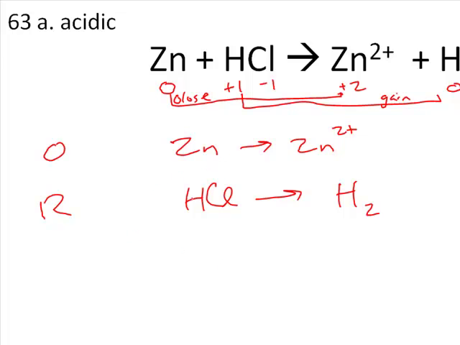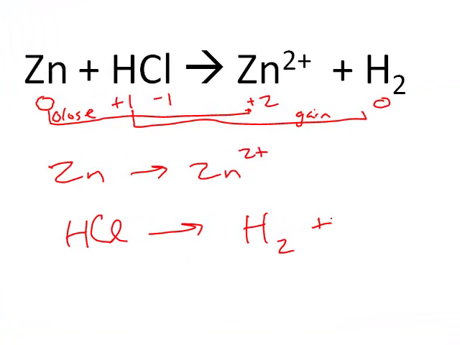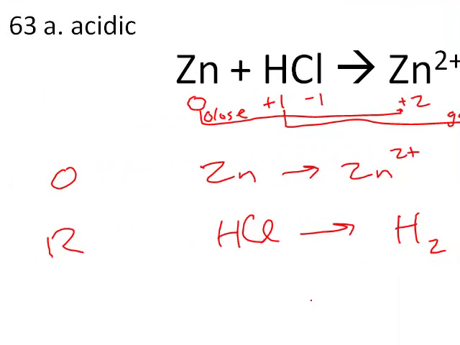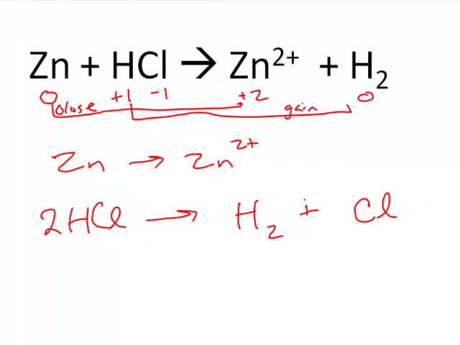So the next thing we check after writing the half reaction is to balance everything but the H's. In this case the Cl's are not balanced, so we can add a Cl to this side. Then you balance the oxygen, no oxygen. So now we go to balance the hydrogens. In order for this to work, we would need 2 there and 2 there for the Cl.